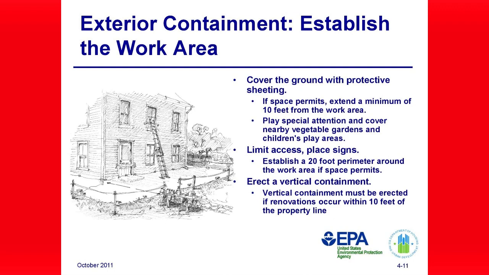Make sure that it's a disposable plastic sheathing. Make sure that you cover all plants. But before that, make sure that you remove all furniture, grills, and toys. If you can't remove them, then you must cover them. Staple or tape the protective sheathing to the wall or building and use a 2x4 wrapped in a protective sheathing to hold the edge of the plastic in place.